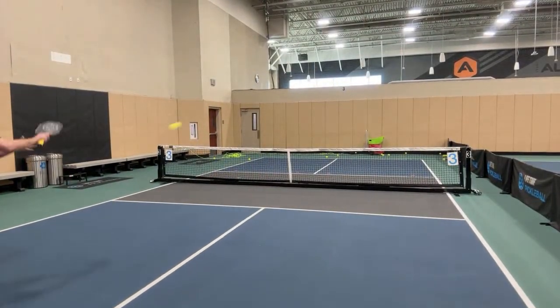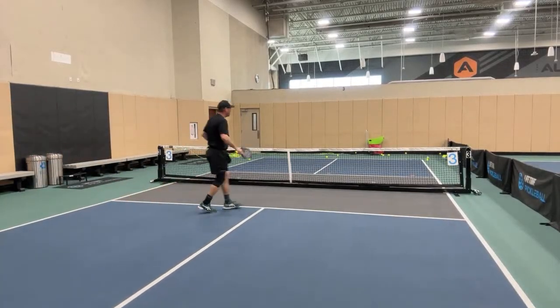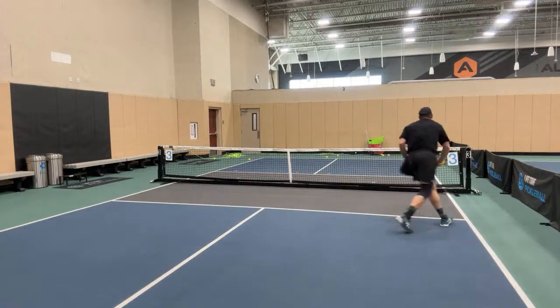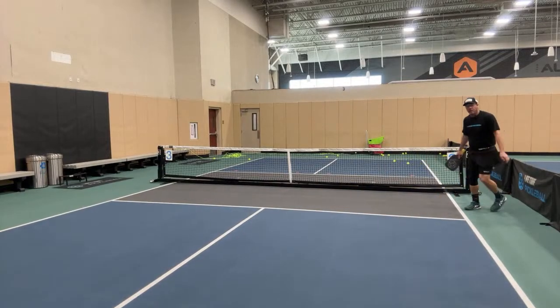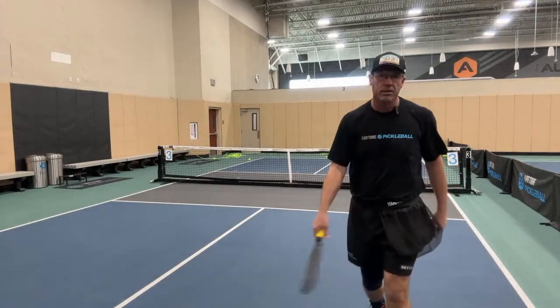Okay, so serve, drop to the four. I shave it, boom. My partner's here. They jump the corner for the earning. That's my number four pattern in pickleball by numbers.